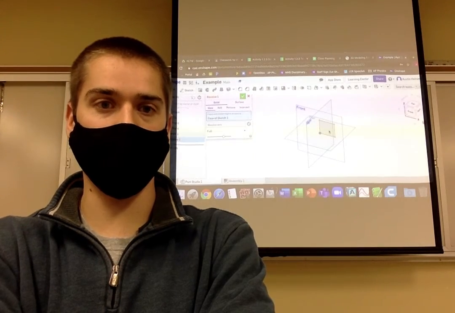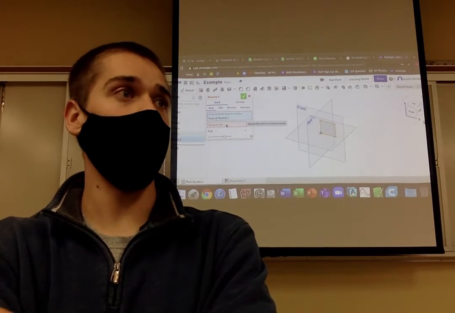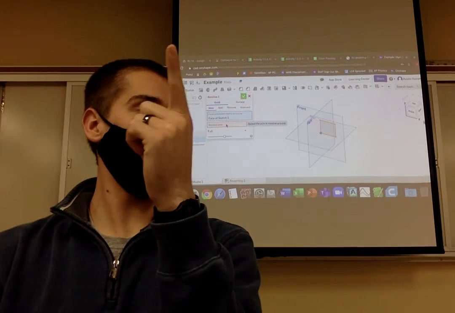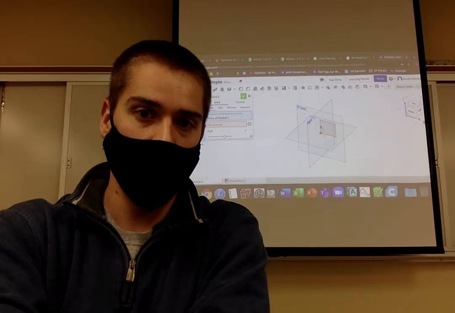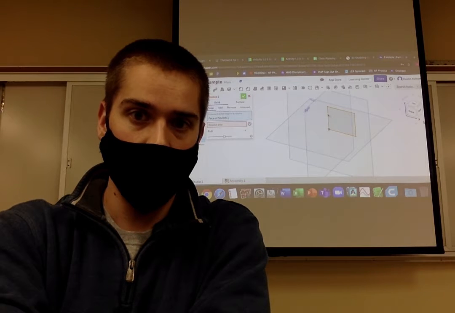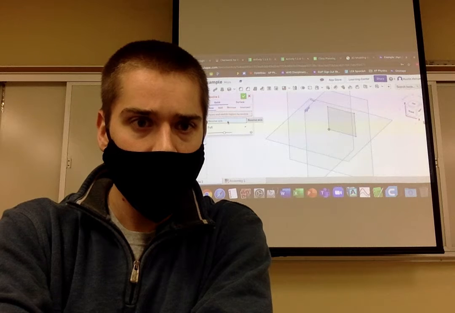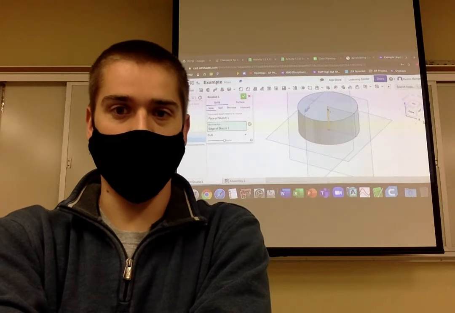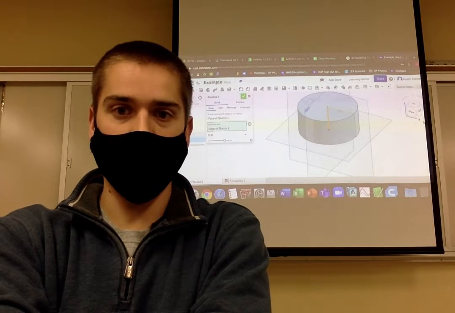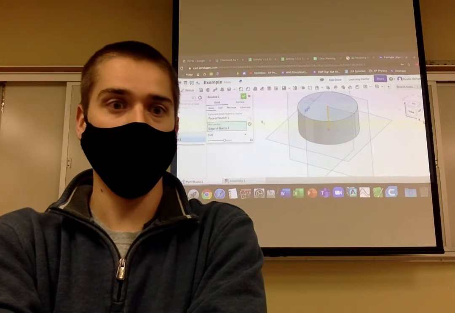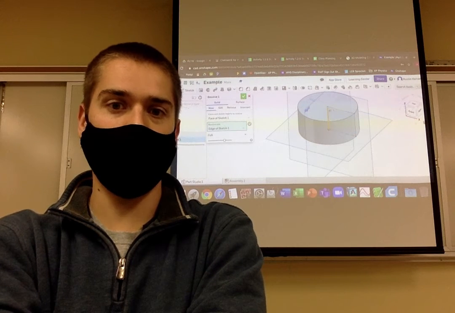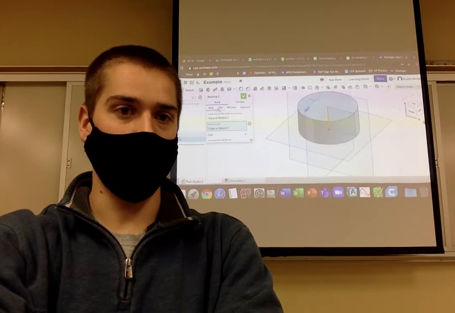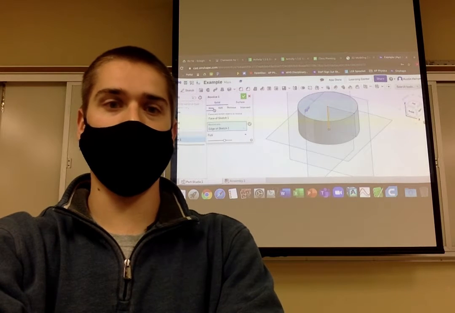Well, I want to revolve my rectangle. Now it's asking me, a revolve means a rotation about some axis, so I need to tell it I want it to revolve around this axis. Oh, I was in the wrong spot. So first I clicked the rectangle I drew. That's what I wanted to revolve. Then I clicked in this revolve axis and told it I want you to rotate this shape about this axis. I want to make a new part in this case, because I haven't made anything yet. Boom.